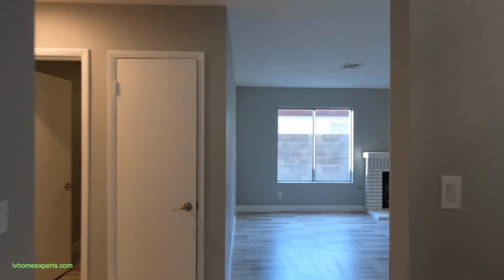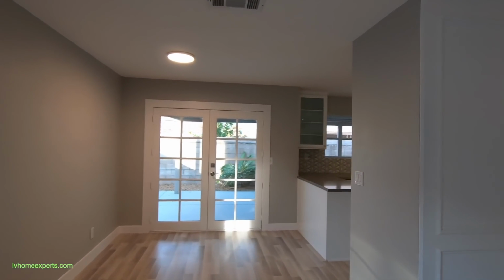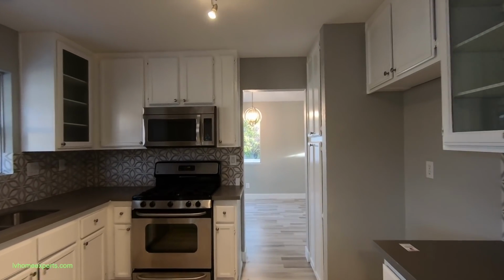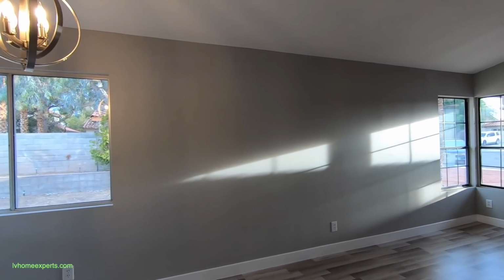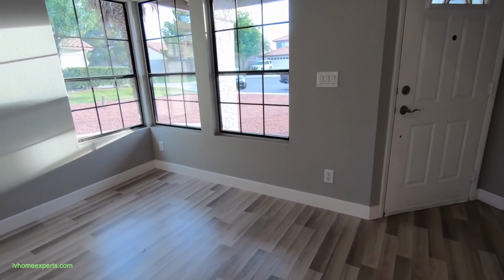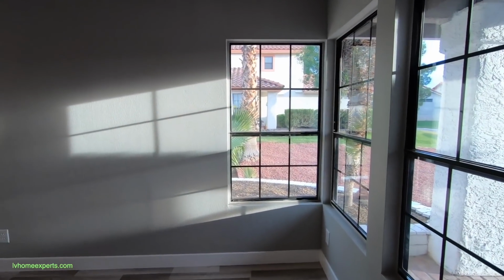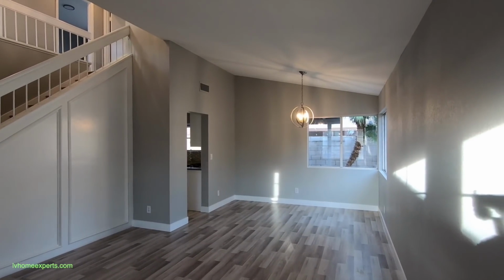So this kind of just wraps all the way around. Let me just bring you guys all the way around here. Now remember, homes that were built in the early 80s, 90s, it's going to be very choppy like this. Now when I say choppy, it's not a bad thing, okay? Looks like they did the interior paint, 2-tone. Looks like we have, what is this, a 6-inch straight edge baseboards. All the rocker switches have been replaced. You got the original windows, still in great condition, it looks like, some of these windows here. Nice finishing. So it looks like your formal dining is going to be right here.